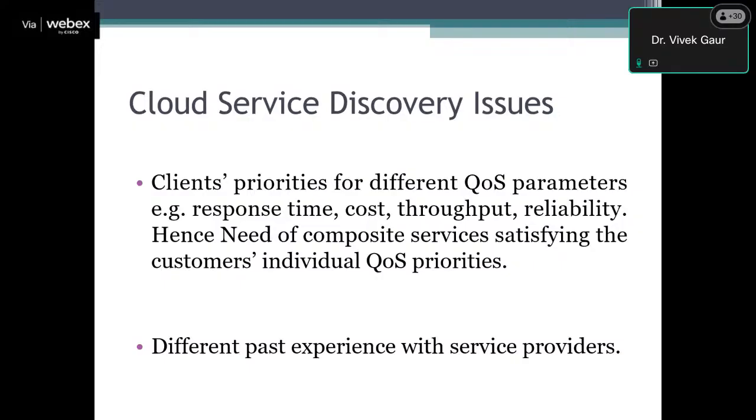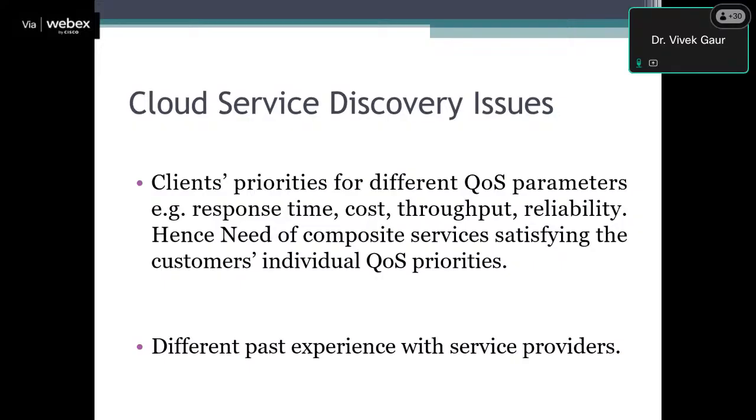Let me repeat, a requirement but with different priorities. So the client may have priorities for different QoS parameters, for example response time, cost, throughput, reliability, and hence the need for composite services, or altogether we can call it a composition.